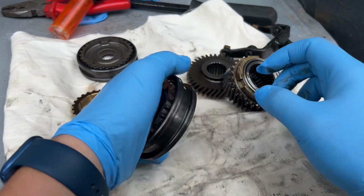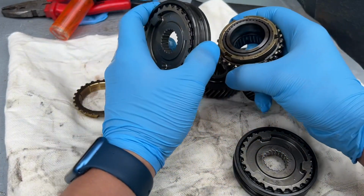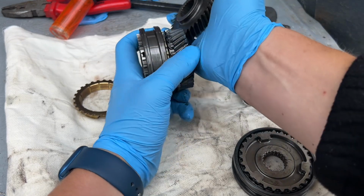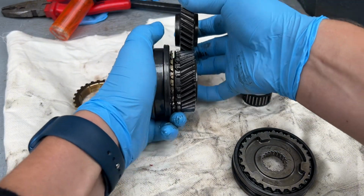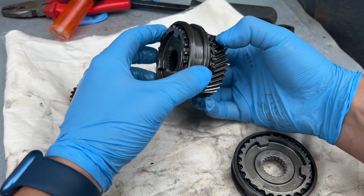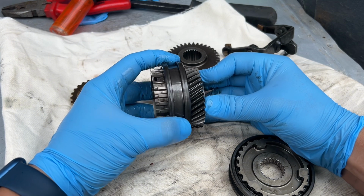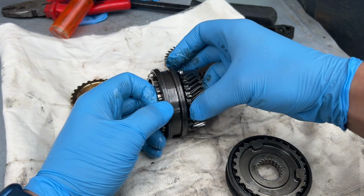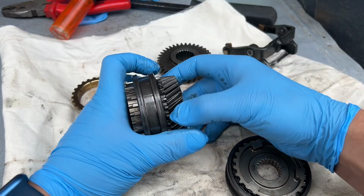Now on this side, I'll show you now. I don't want to mix them up too much. This is the gear that turns here, and imagine that there is a shaft here and here, and these two spin all of the time, but they don't spin the shaft on here. So when this one spins, you can see that this one is not spinning. So in the moment when you switch on fifth gear, they'll start spinning together. If there is too much play in this assembly, or there is too much wear on these two tools, it will pop out of gear.